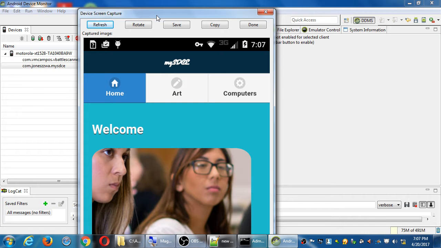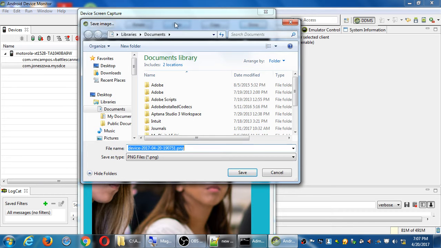So go to different screens and save at least 4 screenshots. I forget if you need 3 or 4, but we'll be safe with 4. You need a minimum. Let's go with 4. I'm going to click save on this screenshot. It's going to save it as a PNG file. I will save 4 screenshots onto my flash drive of different screens that show off what my app is about.